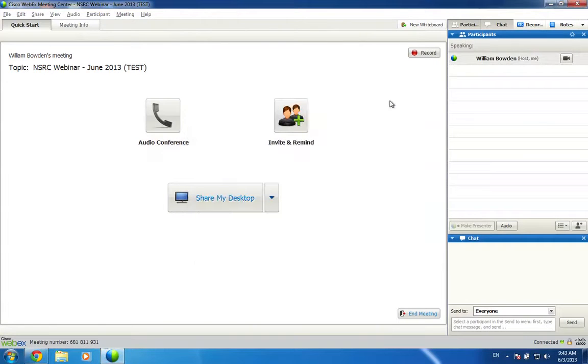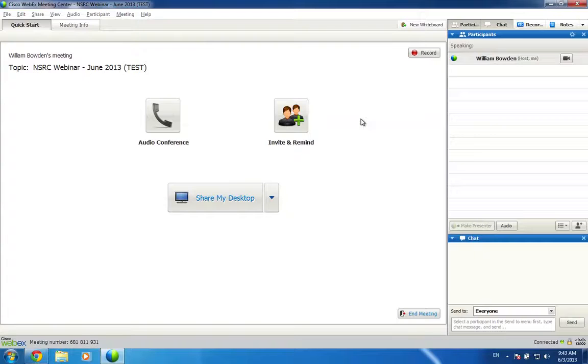But you'll close this out, and then over here on the right-hand side is where you'll start to see people come in to the meeting. You'll be on ahead of time with the presenters, and if their name pops up, you want to give them the permission to share their desktop, because that is ultimately how they are going to be showing the presentation. They don't upload the presentation to the web or anything like that. They just share their desktop.